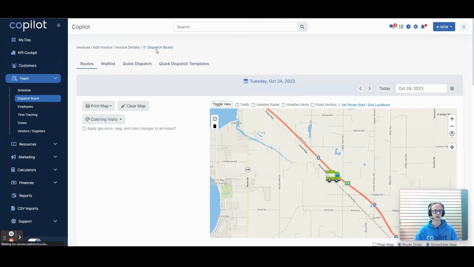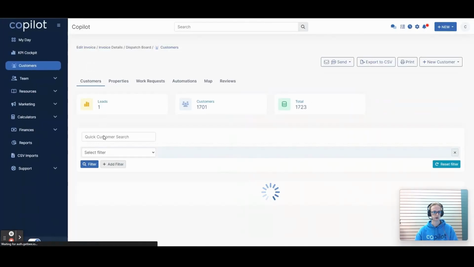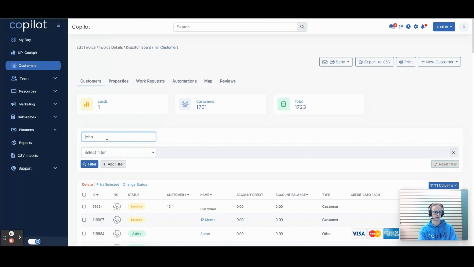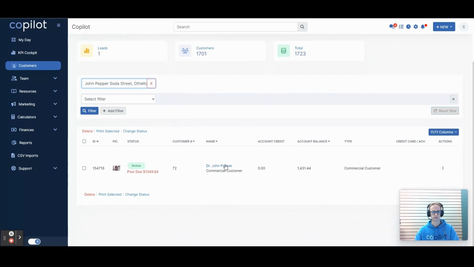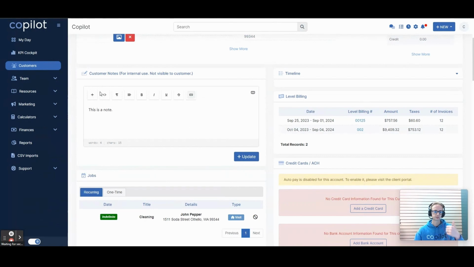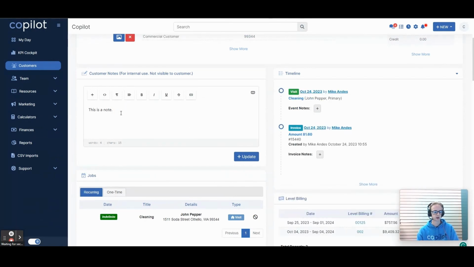So we can go here to a customer, and let's go to our tried and true customer here at Copilot, Dr. John Pepper. And let's say that for snow removal, his driveway is going to be, say, $45, right?